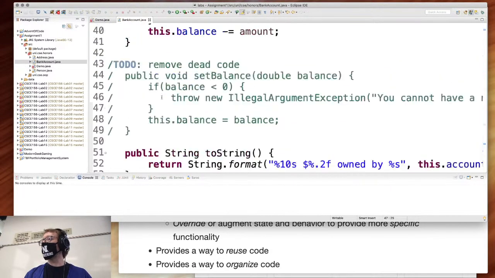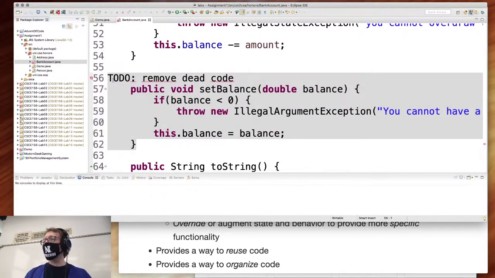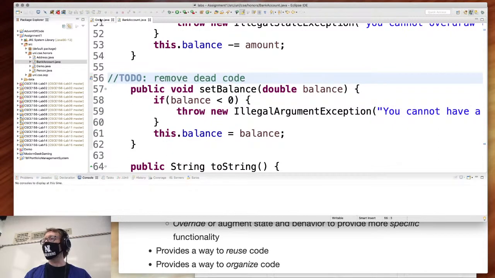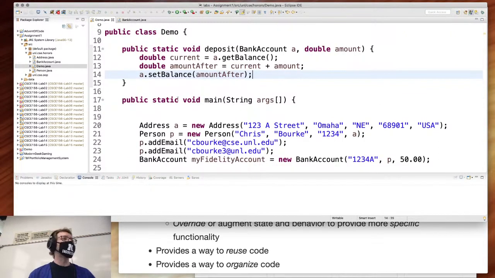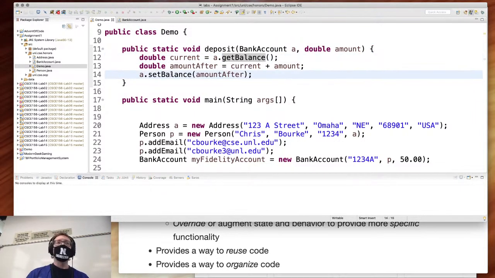So let me go ahead and go back over here and restore that setter just for a second to show you what this looks like. Of course, I should remove the dead code after I'm done. Does that seem right? Setting a balance from outside the class requires you to rip open the class and grab the balance. Then it requires you to do the business logic. It's not heavy lifting right here. It's just addition: the old balance plus the amount you want to deposit. That's the new balance. And then you rip it open again so that you can set a value inside of it.